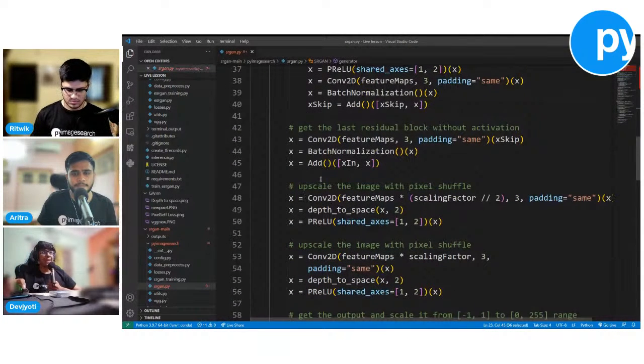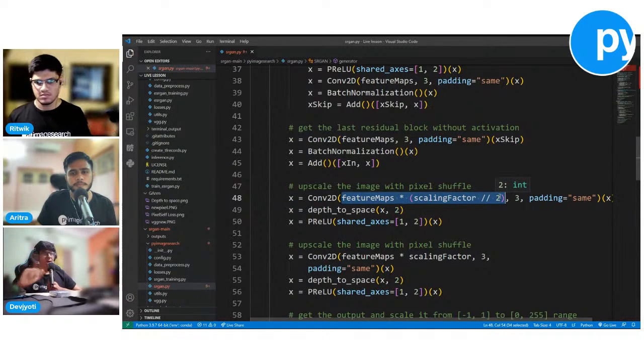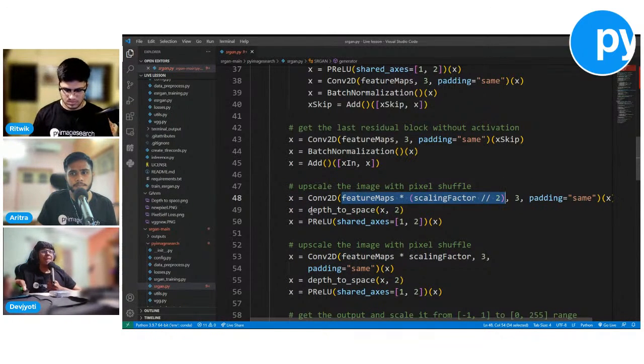So next we are going to have a conv2d layer, where we can see that the number of feature maps is a bit different, and I will come to why. And then we come to arguably my favorite part of pixel shuffle super resolution, the block that we had mentioned earlier. That's that TensorFlow function called depth to space. Believe me, it's not a learnable function. It's a hard-coded function, but it's beautiful.